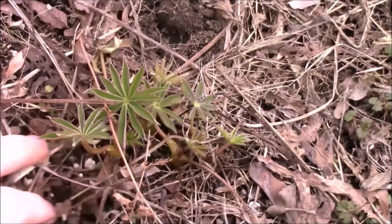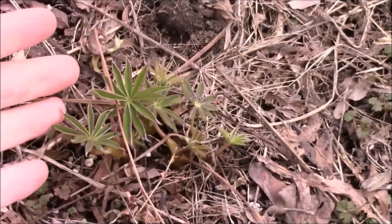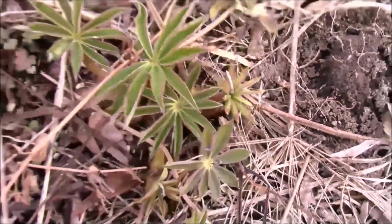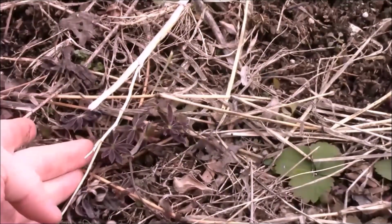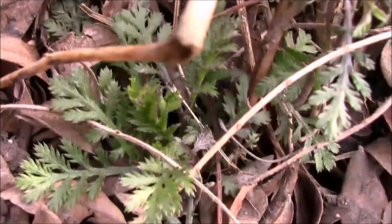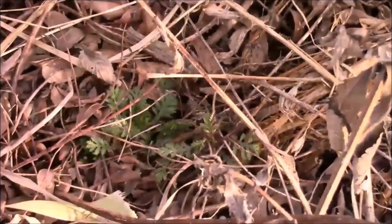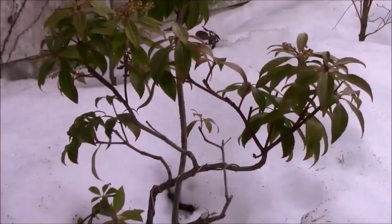One of my favorite things to do this time of the year is to check and see what survived over the winter. I'm so happy to see these Russell lupins made it. I did lose several of them. Sadly, there's not many left. This one has a red tinged leaf. This anthemis came from my old garden. I gave a piece to a friend, and last year she returned some of it to me, so I'm so happy that it actually survived the winter because I wasn't certain about it.